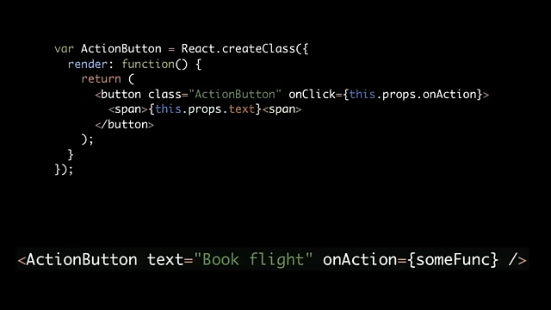But one thing that may not be clear here that Tom did allude to was that your render function describes your UI at any point in time. So that means that if your text were to change or your function handler were to change, we would figure out the minimal set of DOM mutations needed to carry out that effect. So if your text were to change from book flight to give talk, we would find the span that is affected by that text and only flip the inner text of that span. We wouldn't touch the surrounding div or the surrounding button in the DOM at all.